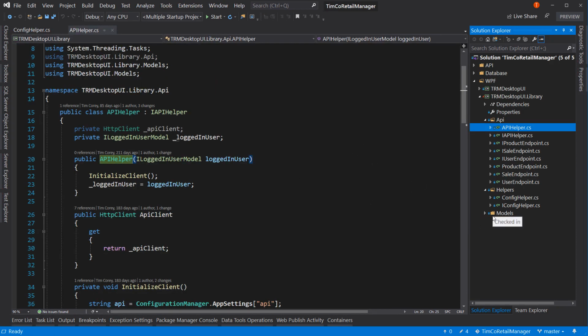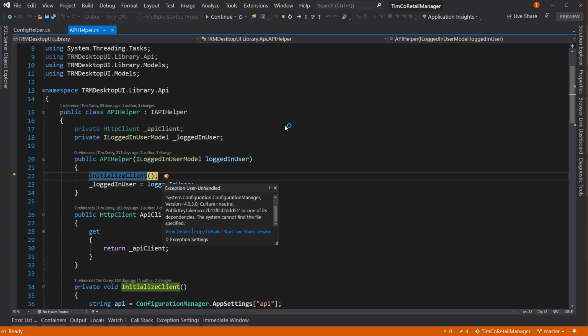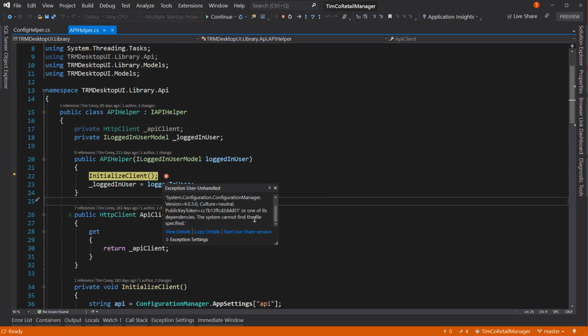It's gone. Now, could that have caused a problem for me? Sure, it could have. Let's find out if it did. Let's start again. It's starting. Nope, same error. So that's interesting. It still hasn't found it, but cannot find the file specified seems like it might be an important clue here, because if it can't find the file specified, maybe that's an issue. Also, let's look at the version number here, 4.0.3.0.